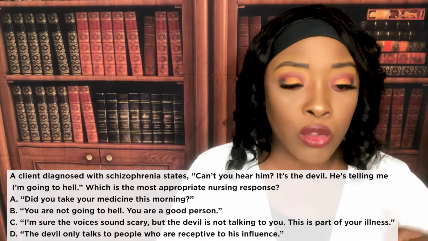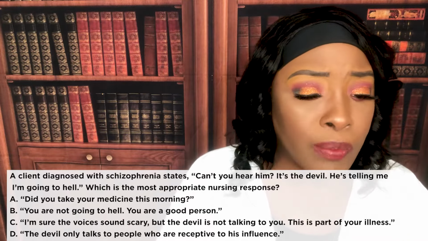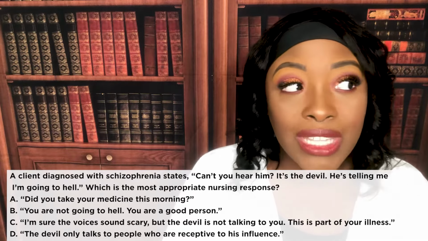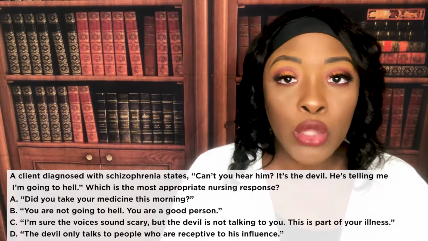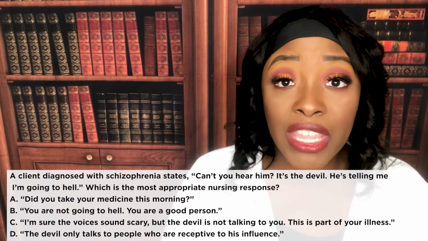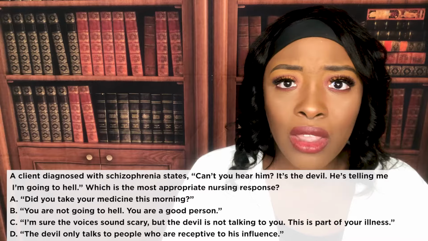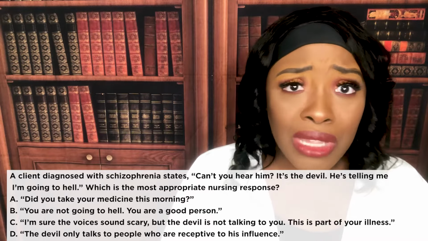So that's wrong. We're going to throw that out. Then you have choice B. You're not going to hell. You're a good person. You want to know what you did if you chose choice B? You gave validity to the patient's illness, them saying that they heard voices, right? You didn't even tell them that these voices are not real.